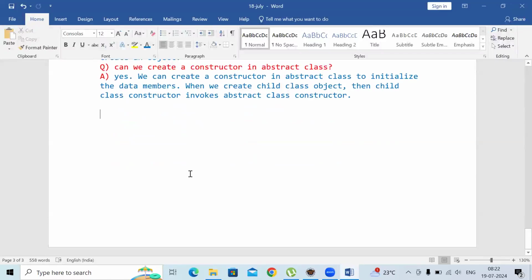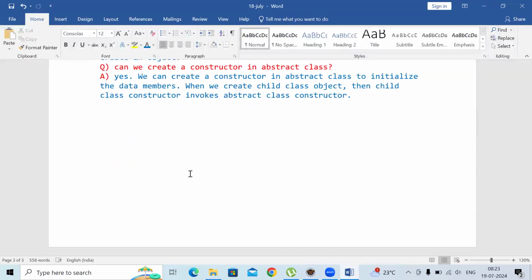Now, let's create one sample example on abstract class. These are all important. Can we create an object or not? What is the use of a constructor in an abstract class? And suppose the parent class has two abstract methods, but the child class overrides only one abstract method, then can we create an object for the child class or not?